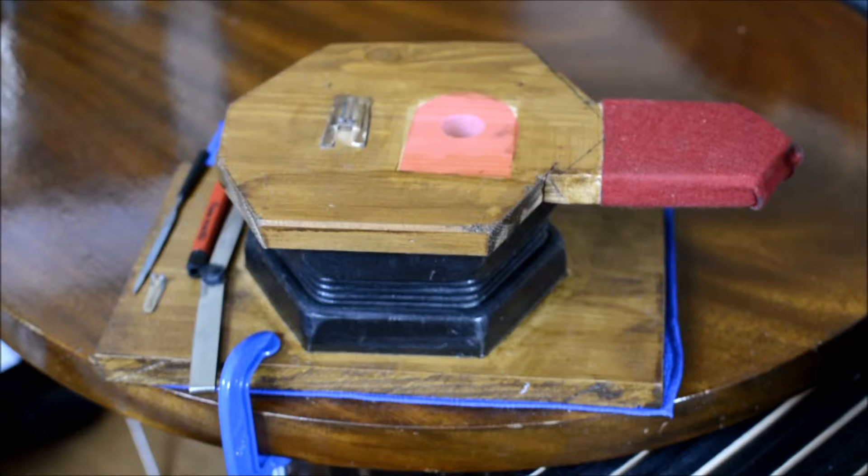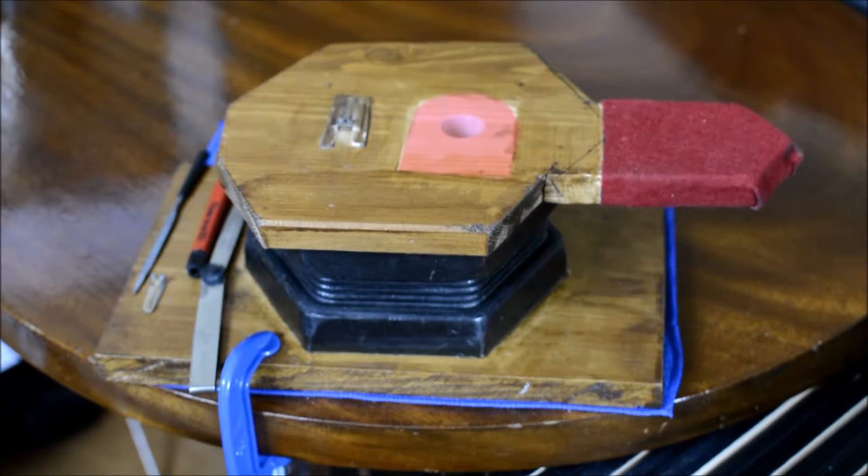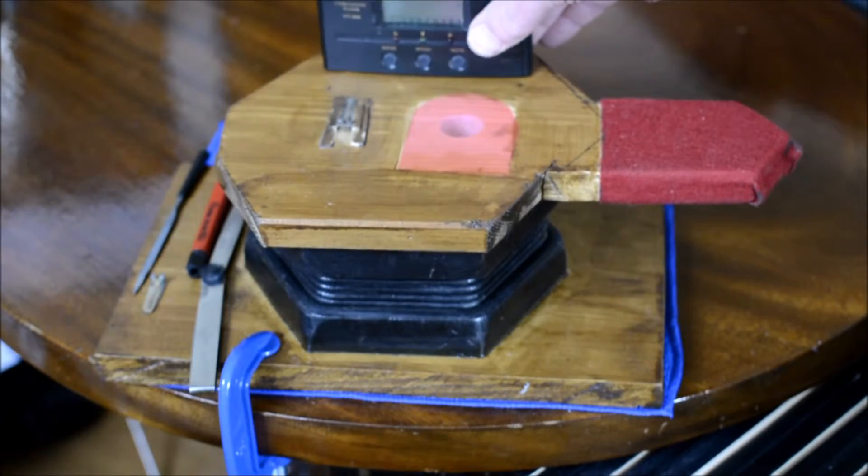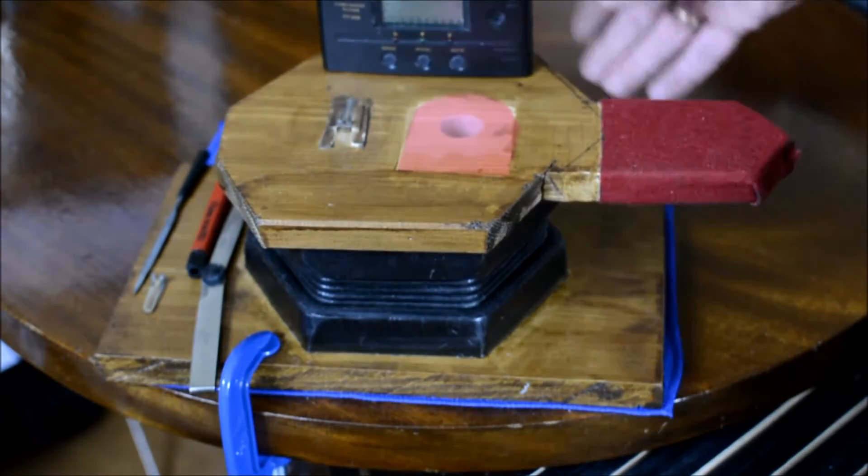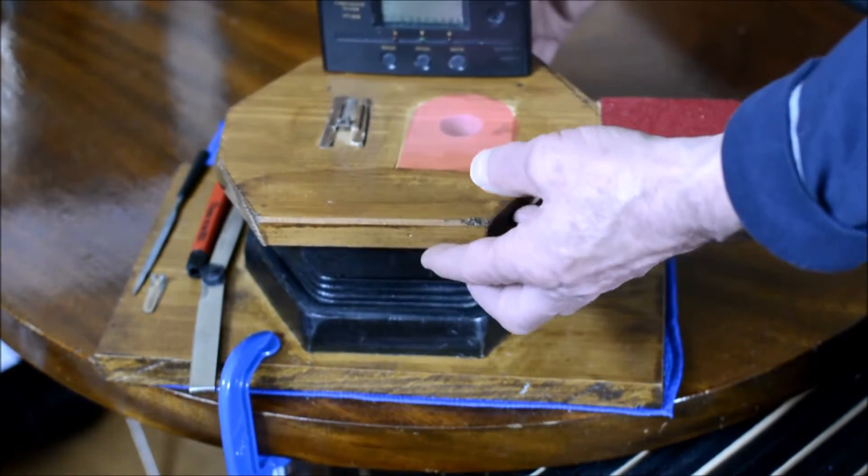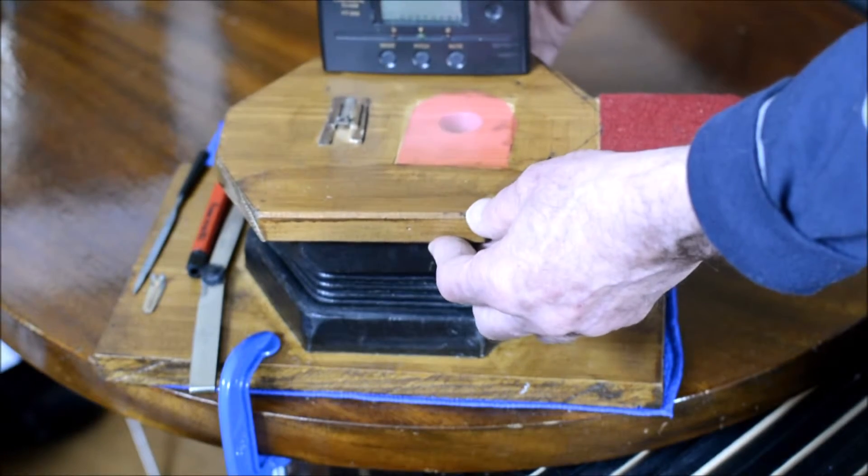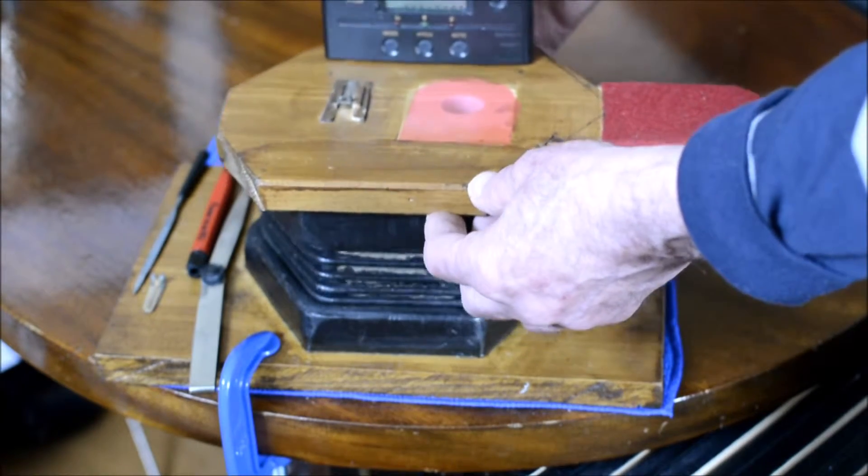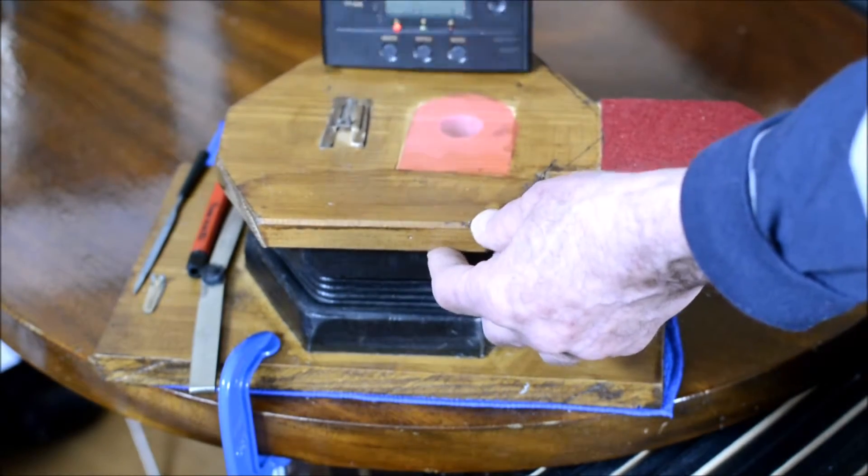To make sure it gets the right note, I've also got one of these, which is a Yamaha YT-250. And you can probably see on there that as I pull the bellows up, it tells you whether the note is sharp or flat. You can't see because it goes above there.